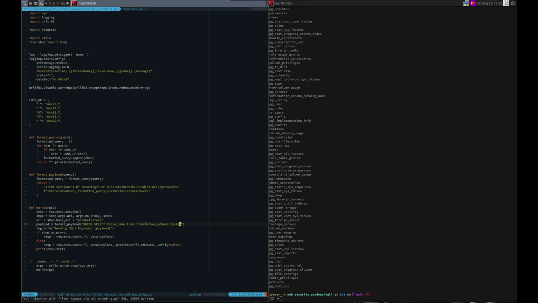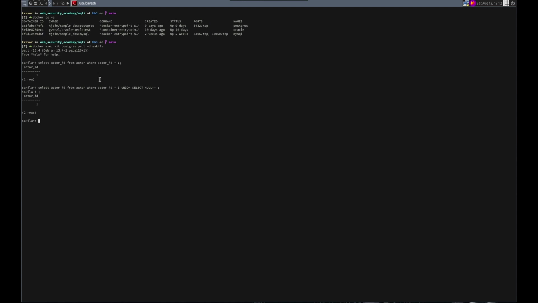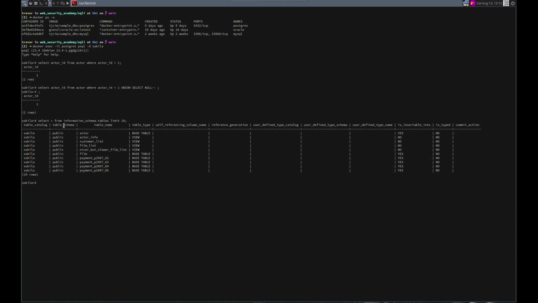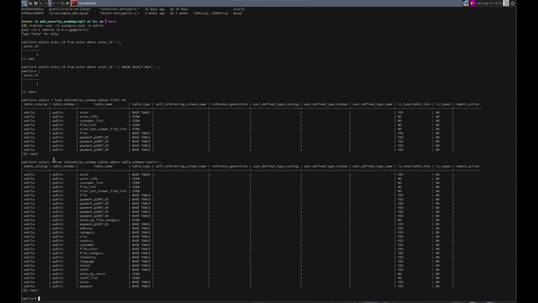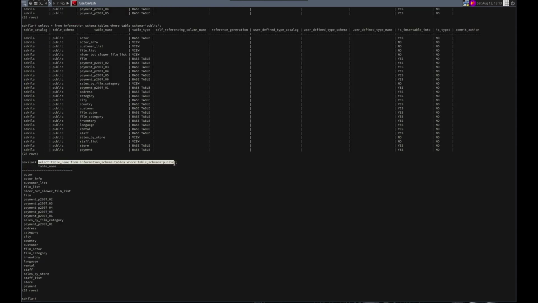With Postgres, we can do where schema. Dang it. I don't remember, but it's okay. I don't have to. If I go here, and we do select asterisk from information schema dot tables, and I'm going to limit 10 just so we don't get bombarded. Table schema, that's what I wanted. Where table schema equals public. Boom. That should give us a much better response. Except we're going to change this to table name. That's going to be our query right there. Copy.